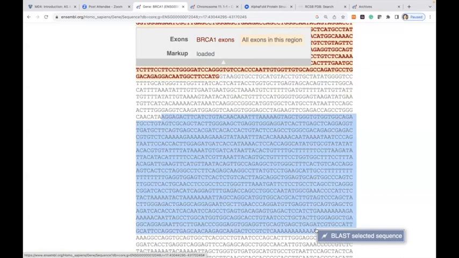So even though we didn't ask, they highlighted the exons. In UCSC, you have to check mark it. Anyway, it's about the same information, but if you prefer this way, you may want to use Ensembl. But if you prefer to customize it yourself, then you might want to use UCSC.